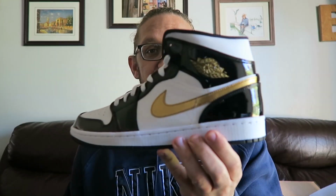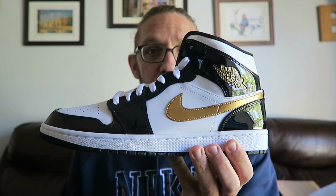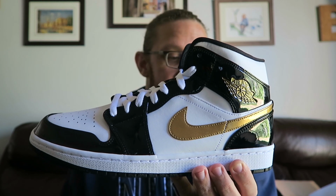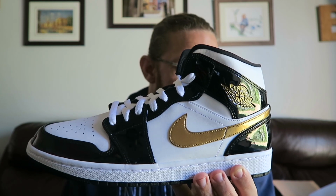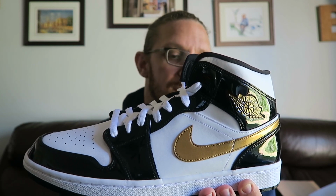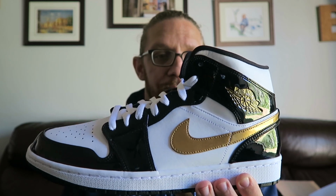But if I had this just by itself, what I'm looking at is a very clean shoe that doesn't look like your typical mid-top. It still looks like it's pretty high, so you get away with it being a high top if you want to wear these with shorts, which I probably wouldn't, but if you wanted to, it probably would look just a-okay, right?